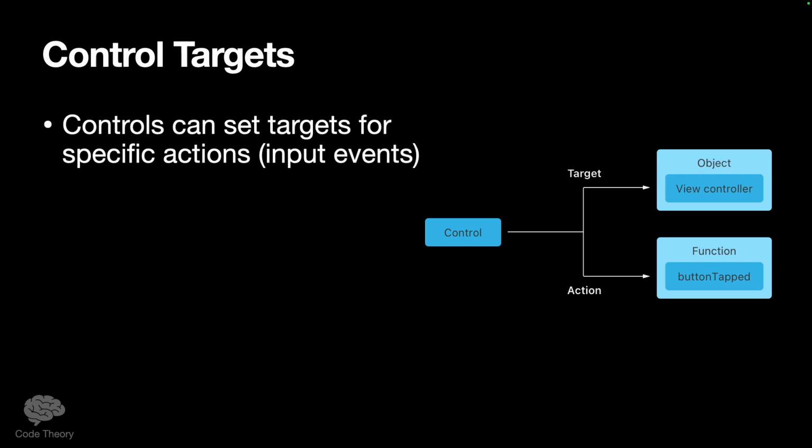So you can set a target for specific input events. So you can say, okay, if I get a touch, then I want that event to go here. I want to route it to this object over here and this function on that object, right? If I get a multi-tap, twist gesture or whatever, I want that target to be some other object, and I want it to call a different function on it, which is its action, right? There's a bunch of different ways that you can set this. We'll look at those in the workshop portion.